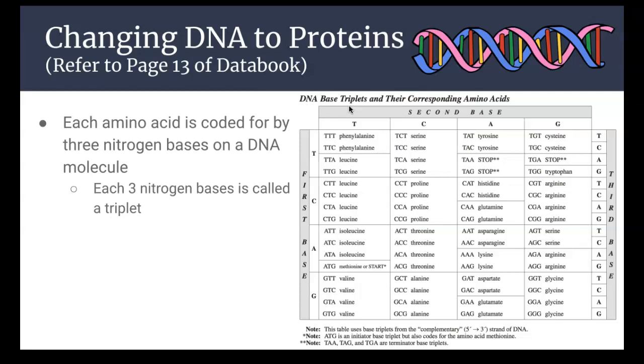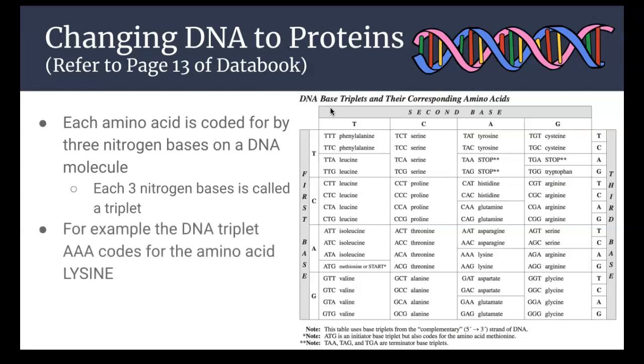Again, if you've taken Bio 30, this is a little bit different of a table than what I gave you in Bio 30. Notice that it's DNA-based triplets instead of a different thing that we were doing in Bio 30. I just wanted to point that out. If you haven't taken Bio 30, just ignore me. So for example, if I was giving you AAA as my DNA triplet, I would say that this is lysine, because AAA is lysine in my table. So I'm using this data table to figure out what my triplets of DNA code for.